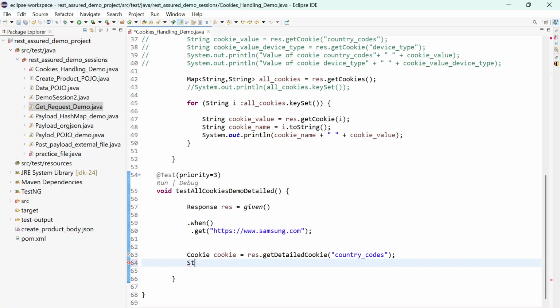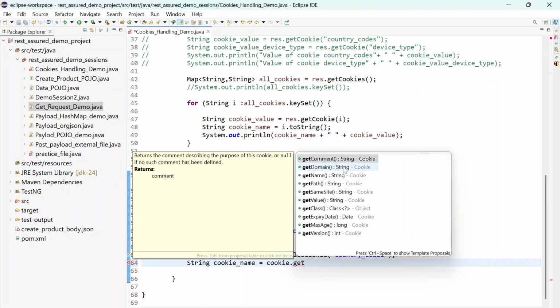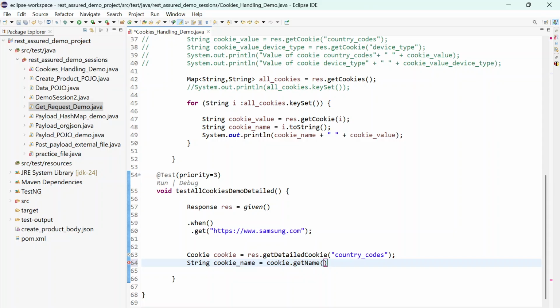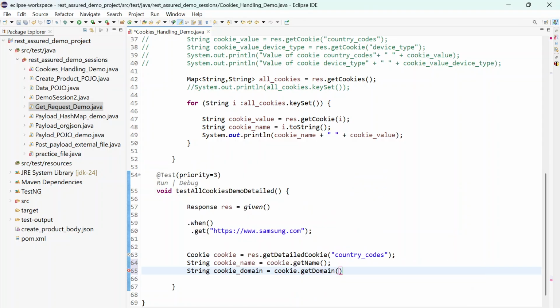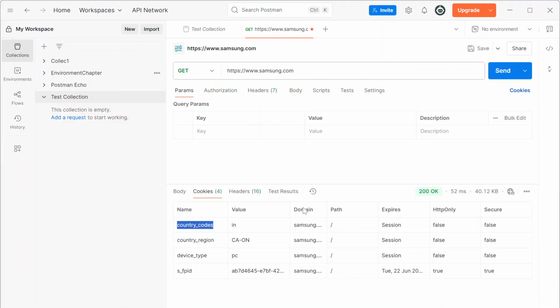For example, let me create one more String variable, cookie_name equal to cookie.getName. It will return the name of that cookie. One more String, cookie_domain equal to cookie.getDomain, so it will return the domain. If you see the Postman example also, there is some additional information like domain, expires, HttpOnly, secure.